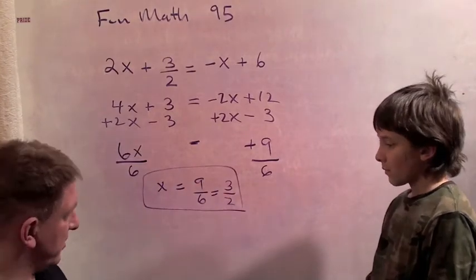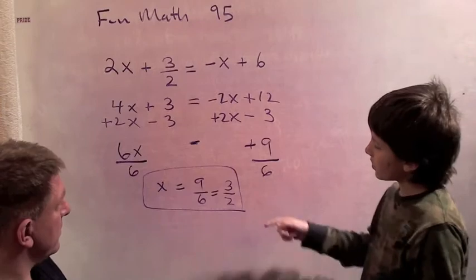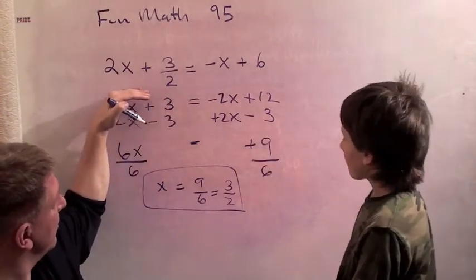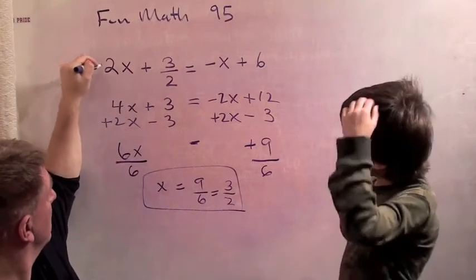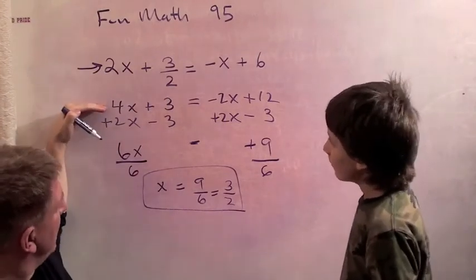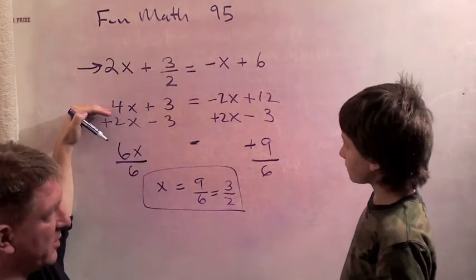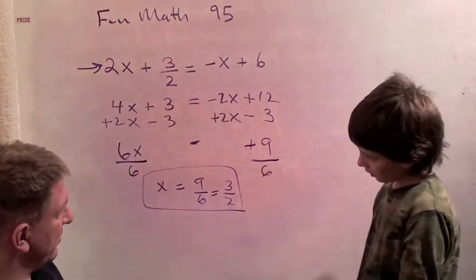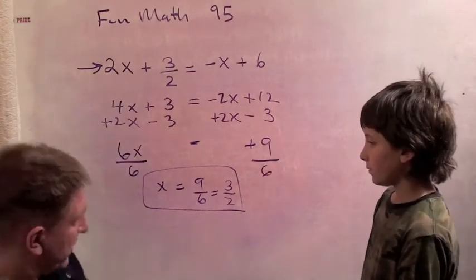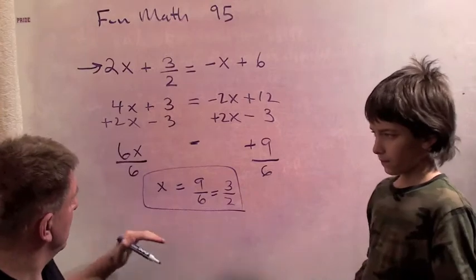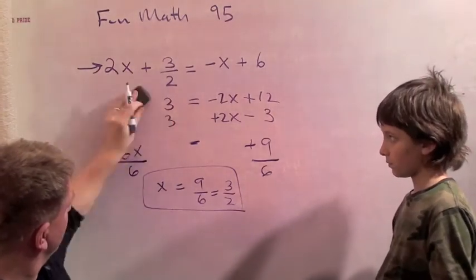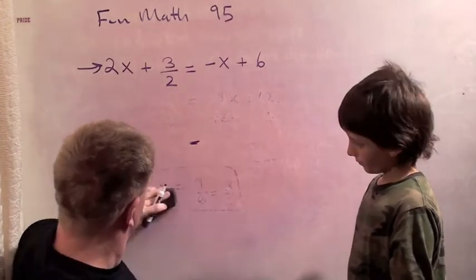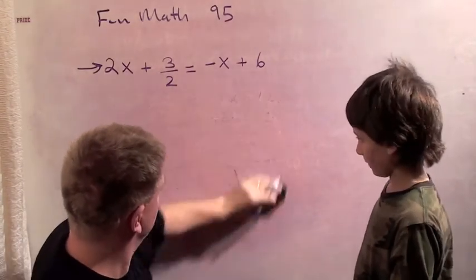Now that we have x equals 3 halves, what do you want to do? We can check it. We want to go back up to the beginning equation and check. Even though all we did to this equation is multiply it by 2, go back to the very beginning, because if you made a mistake, you want to be able to find out. I don't know how much room we have here, so unfortunately I'm just going to erase and hope we didn't make a mistake.